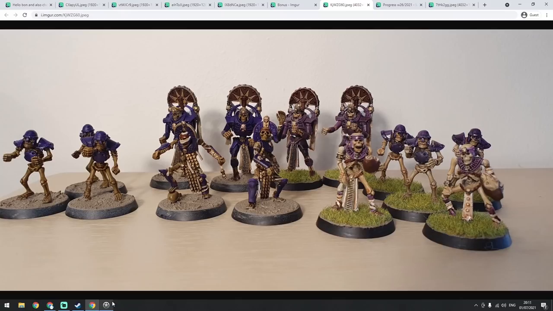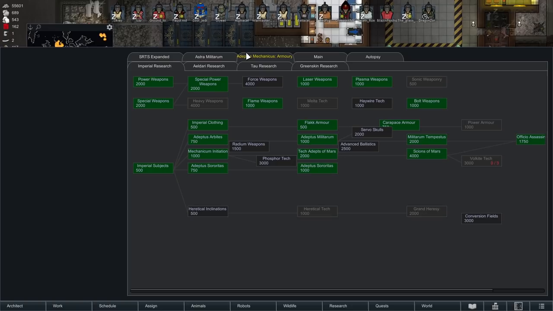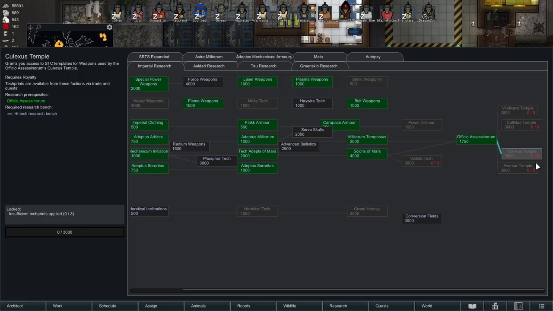I think we're going to be quite a long way off Assassins, because although I can research them, I need these, what, 0 out of 3 tech prints that I need to get. So I can't research any of these things with red on them until I've got 3 tech prints. So that's quite a long way off. But hopefully they'll turn up soon. You're on the list.